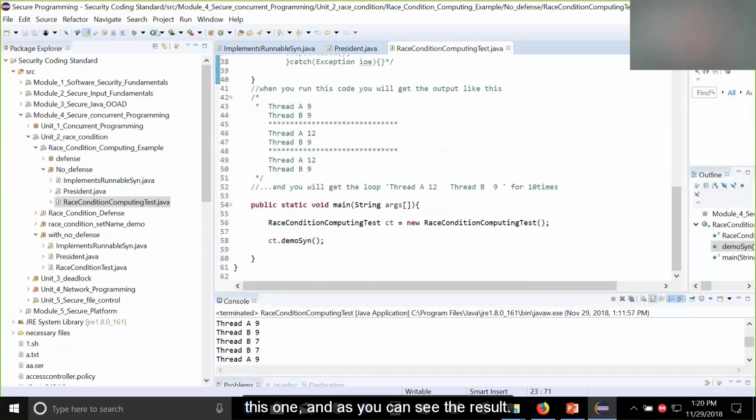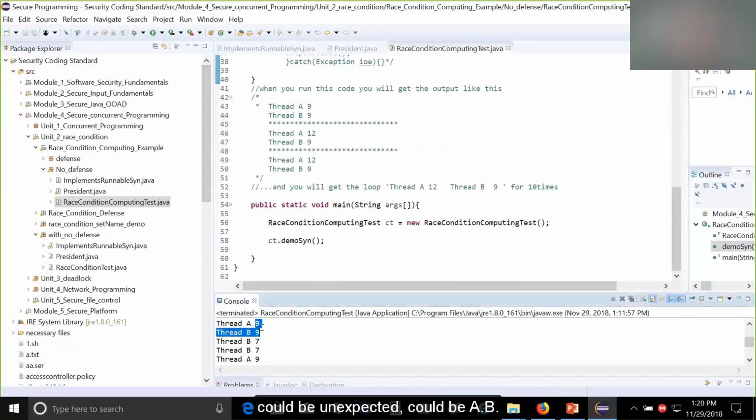Let's run. And as you can see, the result could be unexpected: A is 9, B is 9, or A is 9, B is 7. And they even have like 12 or 9.